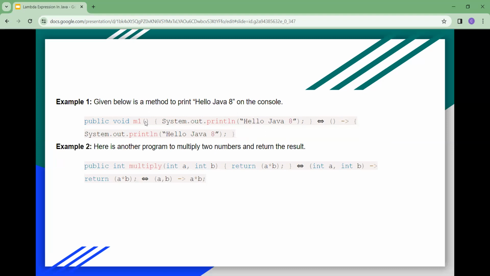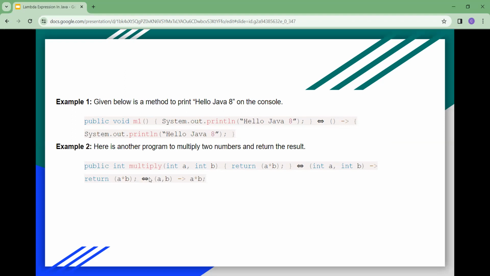So we will only write this function. Can you see any function name? There is no function name, right? So for that reason, we can say it is an anonymous function. So only the parentheses, then arrow, then System.out.println hello Java 8.